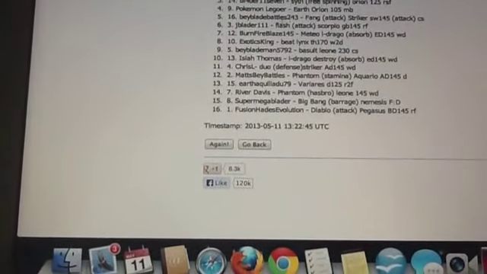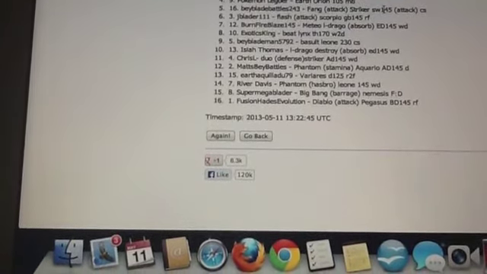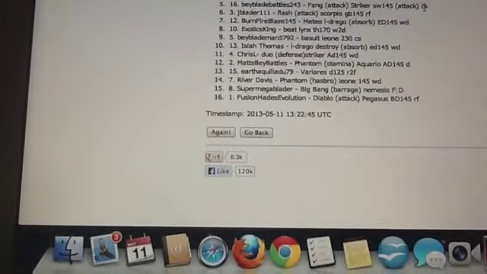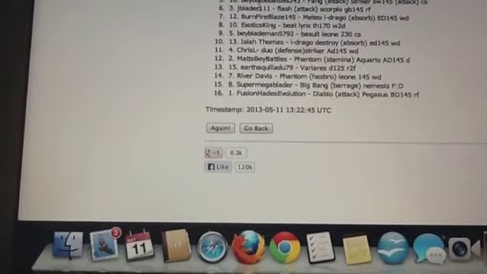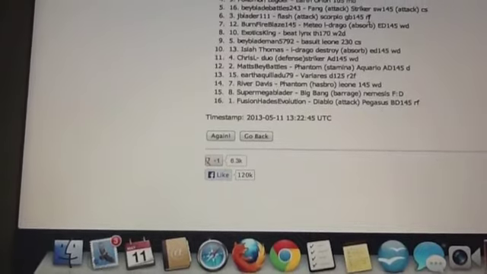Then it's Beyblade Battles 243 with Fang in attack mode, Striker, SW145 in attack mode, Coded Sharp, and Jadeblader 111 with Flash in attack mode, Scorpio, GB145 RF. That's the first match in round two.